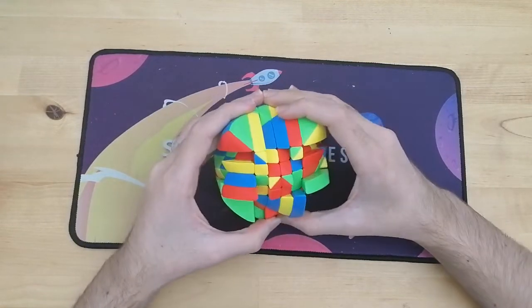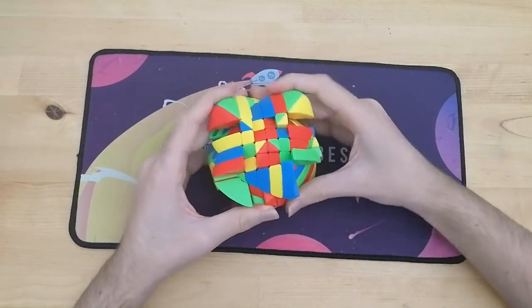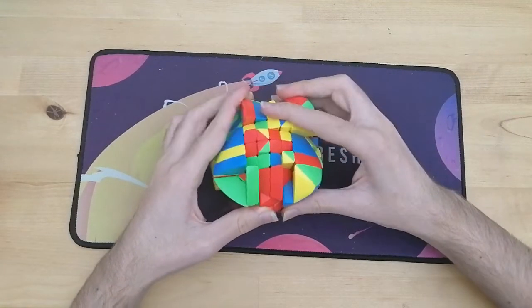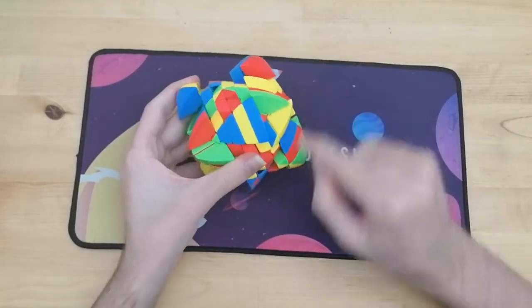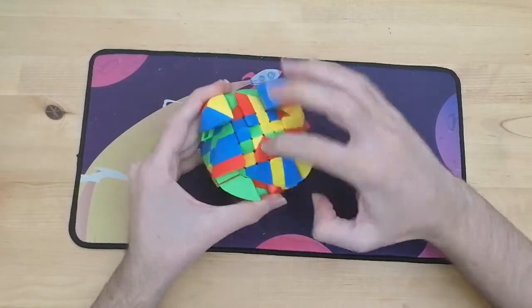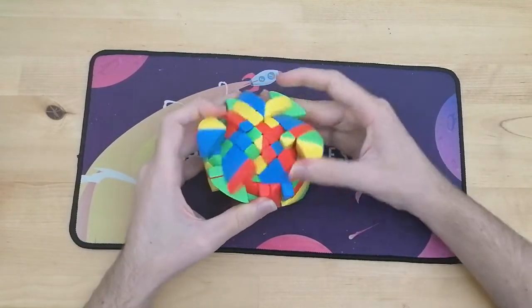Is this aligned? This is aligned. Okay. So I did an R move, the centers are here. Let's move this in. And now, this center and this center, this yellow-red one I mean, they can pair up.